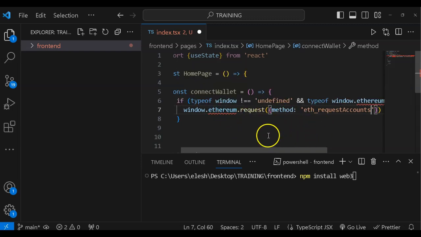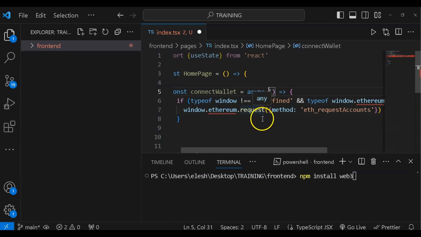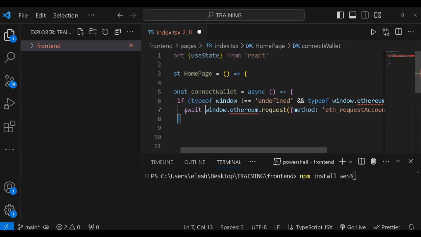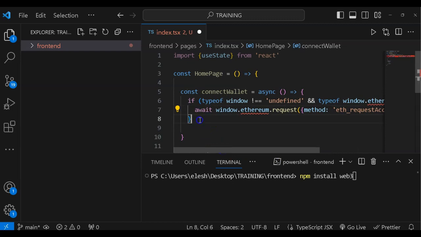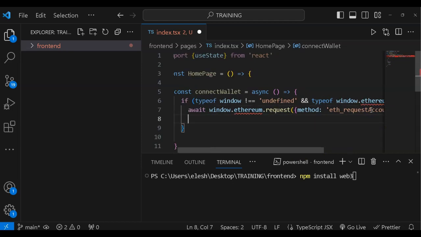But oh my God, this is an async function, since we are awaiting data from the backend. Every async function must be awaited. You have to await this because we don't know when the promise is going to resolve, so we just await that. Once you have been able to unlock access to the browser's API that is going to allow you to use the EVM's API, then you can just get the instance.